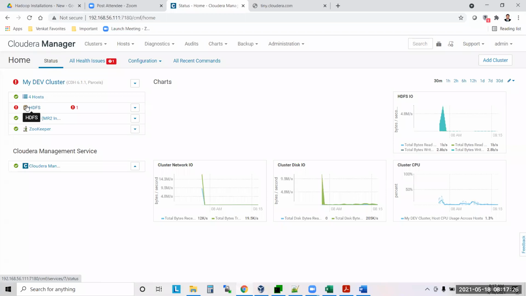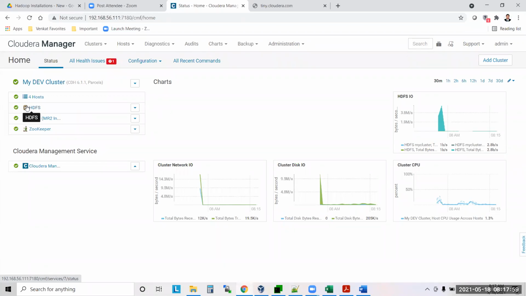But still, maybe at night 12 o'clock one data node failed and got restarted by the agent automatically. I want to know how many data nodes failed last night. From where can I take this report? I can take it from the health report, right? Here, if any service is stopped, agents will automatically come and restart the service. So do we need manual intervention to start the services? No.